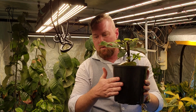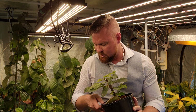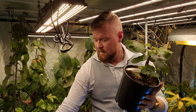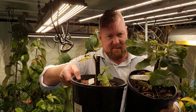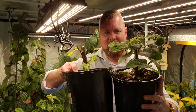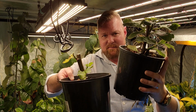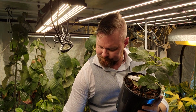And this cutting, all of the ones that I'm showing you right now, went into the ground, into these pots at essentially the same time. So you can see the difference in kind of vigor and robustness. So for instance, between this Desert King and this Vardika, you can see there's quite a big difference in these cuttings, even though they're both obviously taken. This one's doing well, this one's having a bit of a hard time in life.